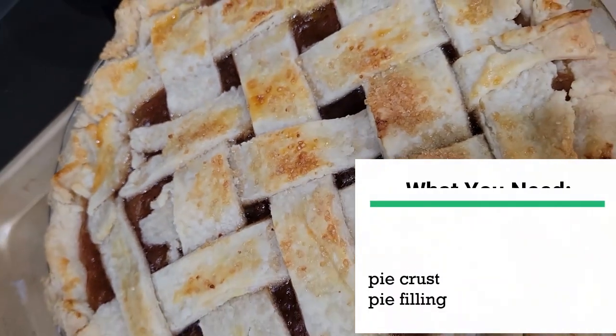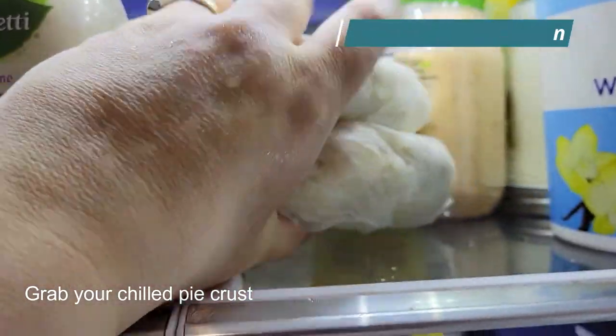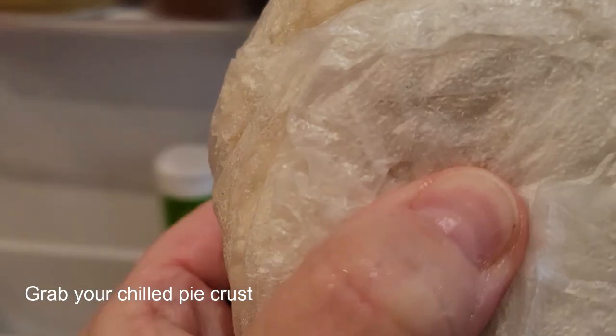We are going to make apple pie today, and here are the things you need. Let's start out by grabbing our chilled pie dough.